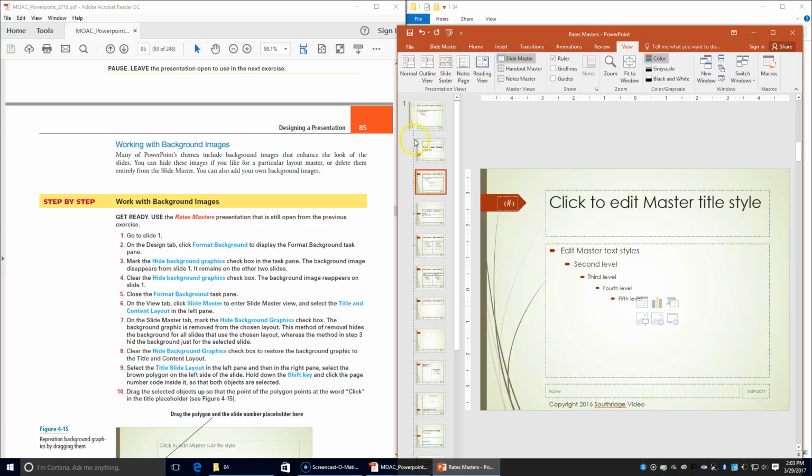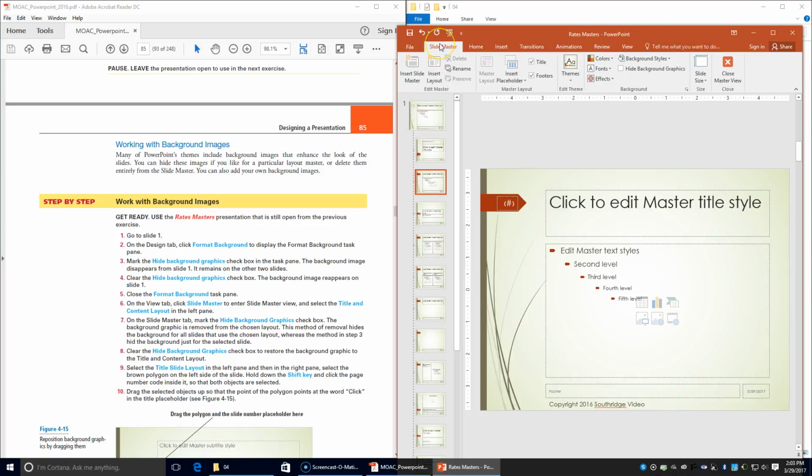On the Slide Master tab, we're going to mark the Hide Background Graphics button. The background graphics is removed from the chosen layout. This method of removal hides all the background for all slides that use the chosen layout, whereas in step 3, we hid the background just for the selected slide.